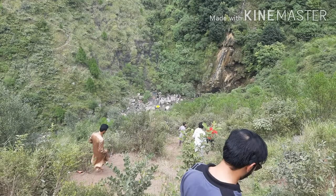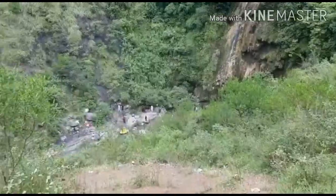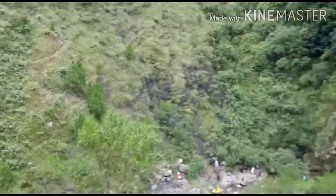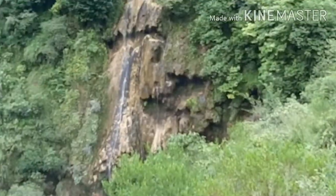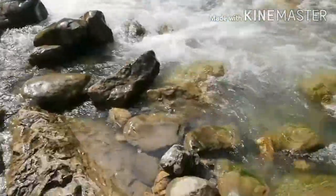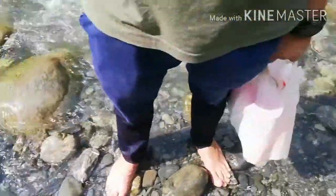Bear in mind, those people who are overweight and have low blood sugar levels are to avoid this place and stay at home. Children and overaged people, including ladies, should avoid this place because the hiking and trekking is at an angle of 45 degrees, which is a big issue for those people who are not fit and are overweight.